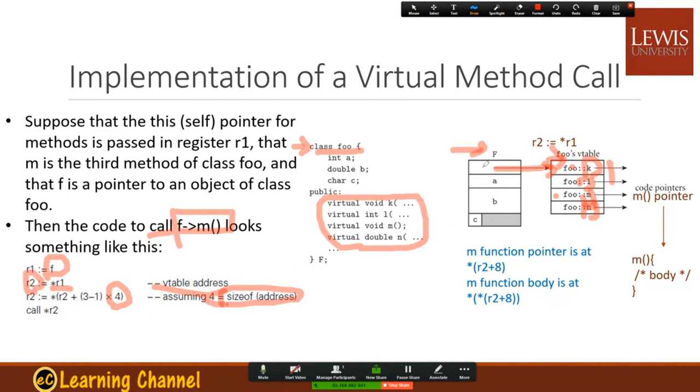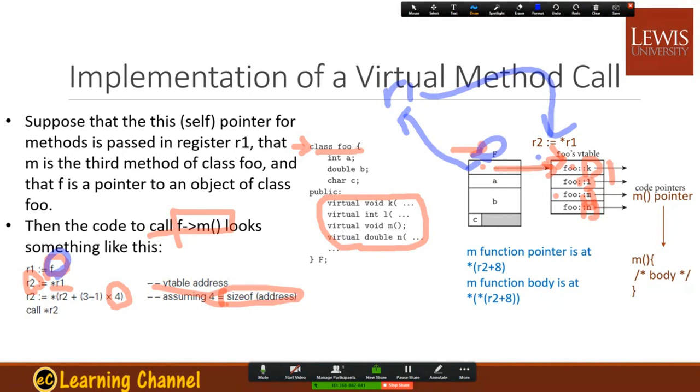R2's body is this one, the R2 location, and this R2 is over here. And this one is R1. Through the object's location, the address is put into R1, and R1's body is the virtual table.